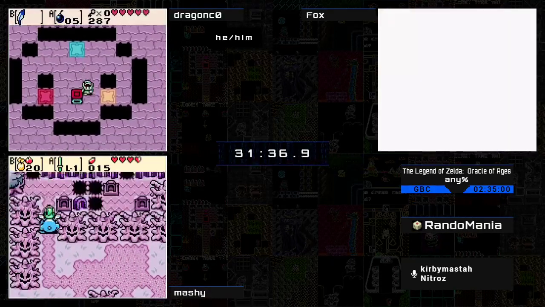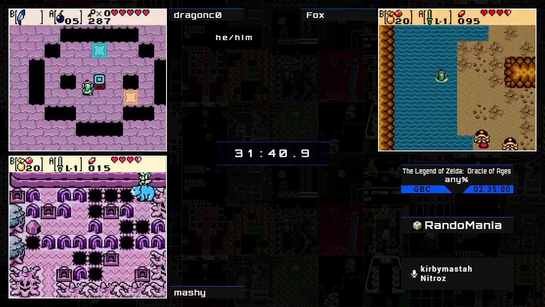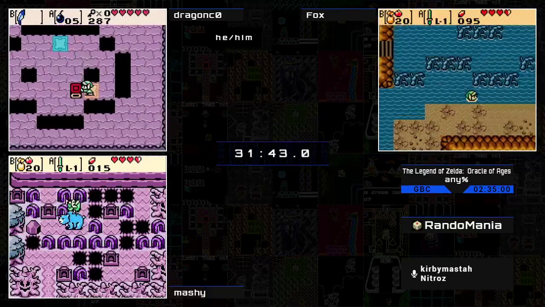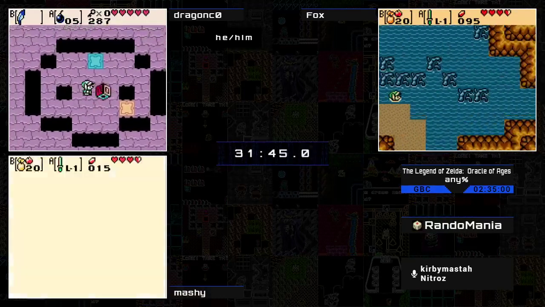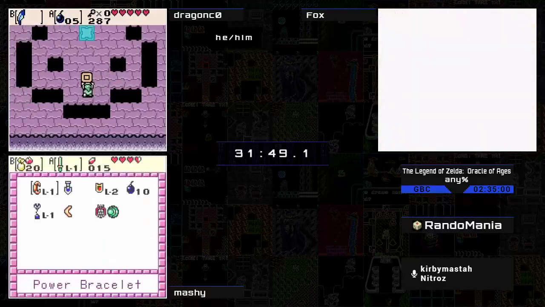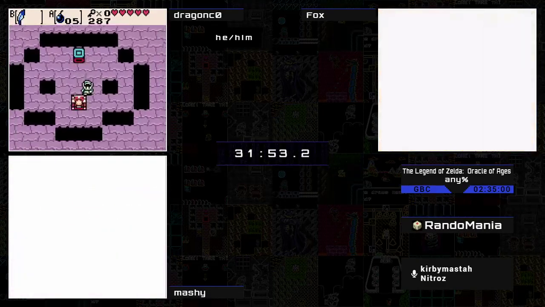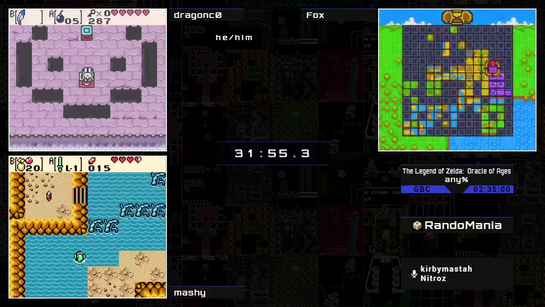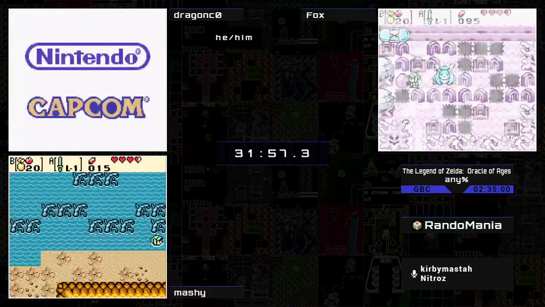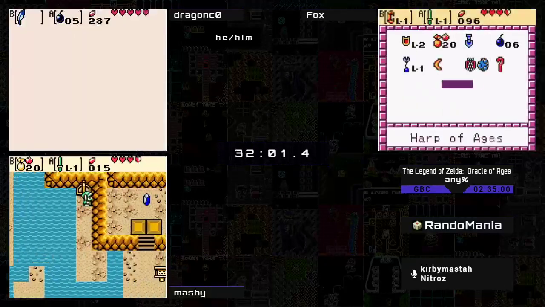First one's like 10 rupees. Not very useful. Second one is 30 rupees, so useless grave. Dragon getting a useless ring from his check.